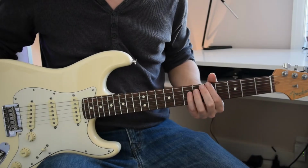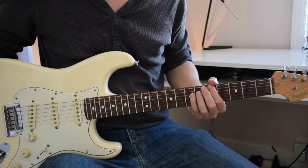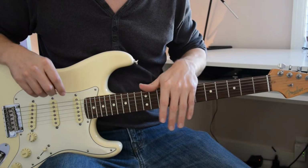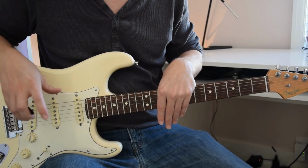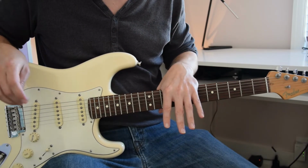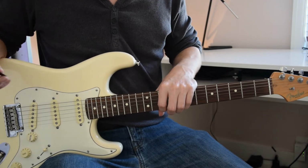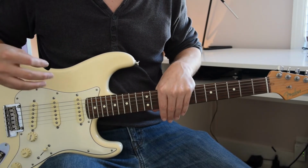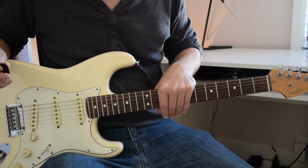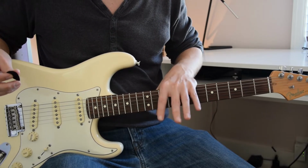So this is another one of those lessons where I filmed the first part about a month ago and I've kind of forgotten what I did in the intro, so I've had to remind myself a little bit. But essentially this is a 12-bar blues in A, a straight blues, which is loosely based off of the early Fleetwood Mac song Rattlesnake Shake, which is a Peter Green written song. Brilliant song, really shows off his songwriting skills. Obviously his guitar playing is without question one of the best ever, certainly best blues ever, but also he was a great songwriter, and this is a really good example of that.